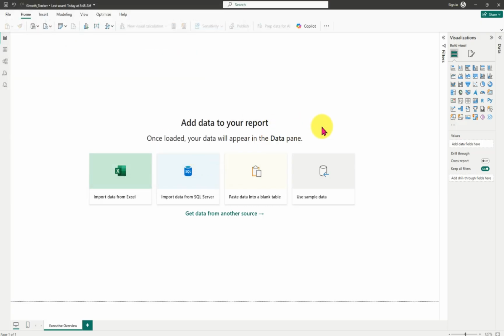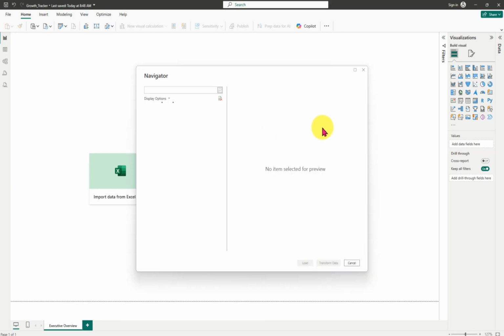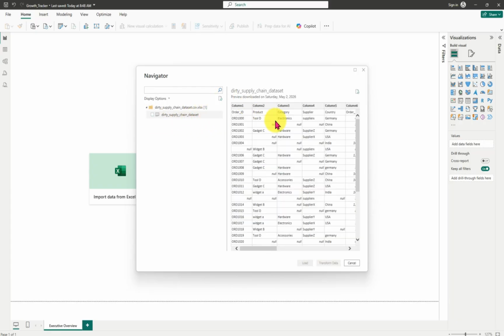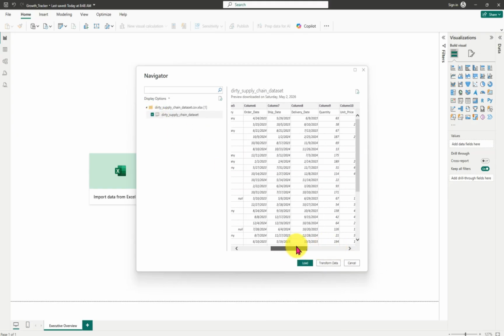Then we allowed it to load. It may take some time because of probably the large data set or because of what I'm having on my machine. So we take it a bit and we wait a bit for it to fully load. As you can see, then we click here, because without clicking here, nothing is going to show. So by the time we click here, we already have our data sets loading.